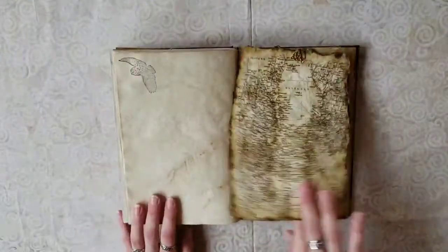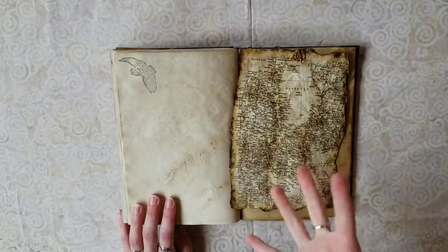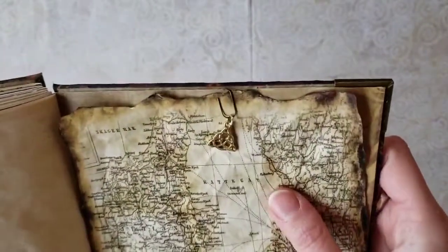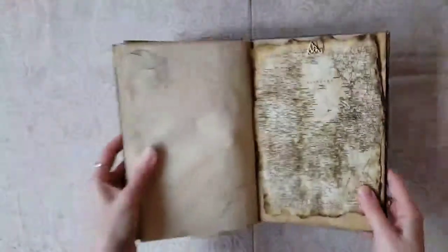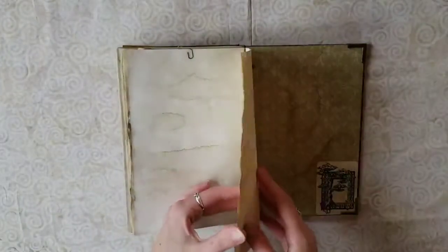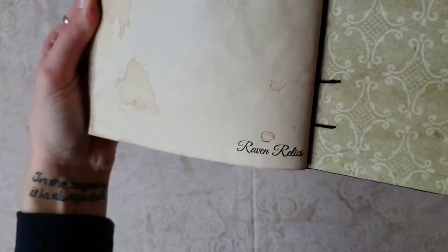Here's a big old map that I aged and weathered and crumpled up, and it's just held down at the top by a paper clip, and there's a gold knotwork charm attached to said paper clip, so you can move this around, do whatever you want, clip more stuff to it, whatever. And then here's the back. Lovely stains. There's my maker's mark down there.